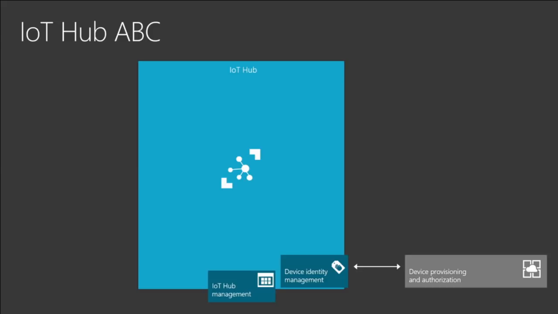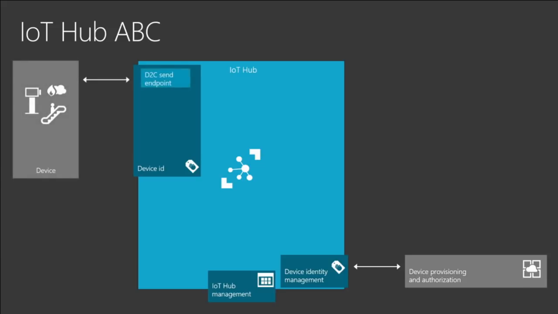The second thing you're going to have to interact with is called device registry. That's the primary interface of IoT Hub for managing devices, creating these device identities that I'm going to talk about, and updating the credentials for devices, disabling a device from the cloud, and so forth. All of that offers an API that you can interact with in your applications. Once you have a device identity that is created for one device, you can connect a device to IoT Hub.